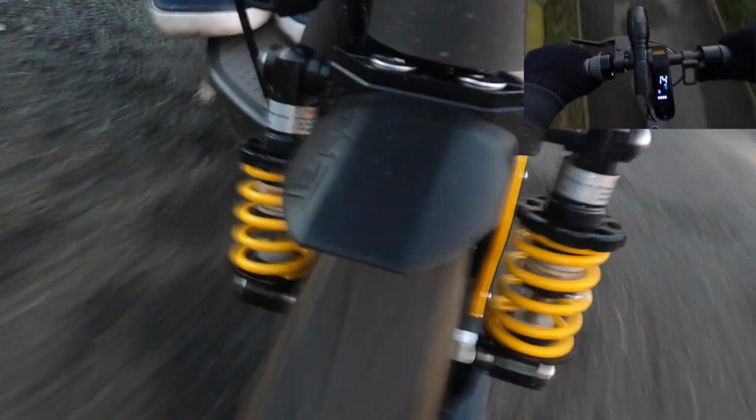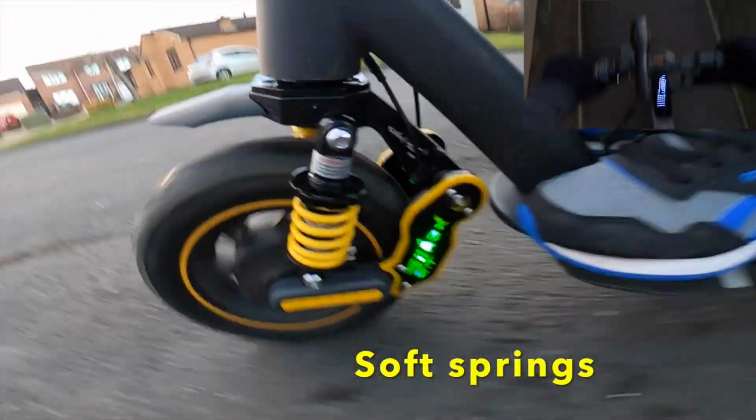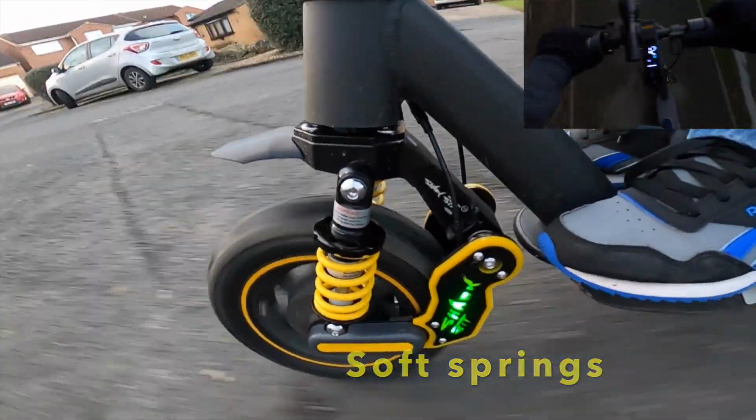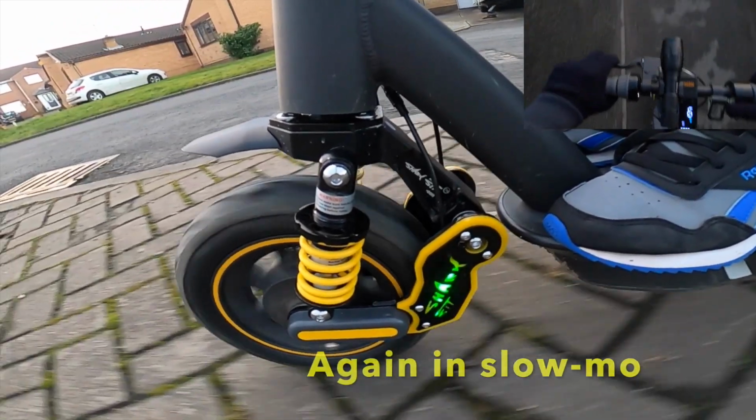It was very stable, very bouncy, and the rear suspension complements it nicely. So there is one little issue with the rear suspension, it is a little bit more jerky compared to the front. The front's got a nice bounce to it. The rear one has a nice bounce, but it is still jerky. It's like having the fork suspension on there.